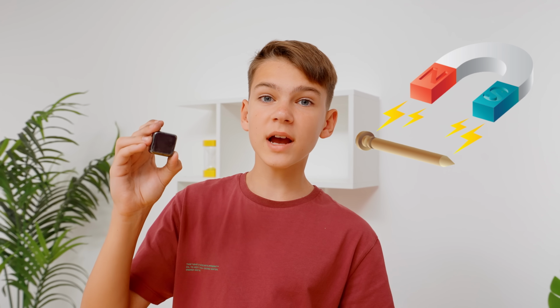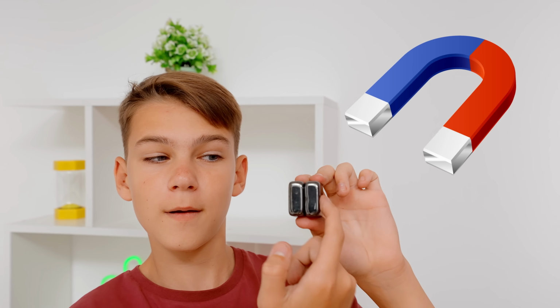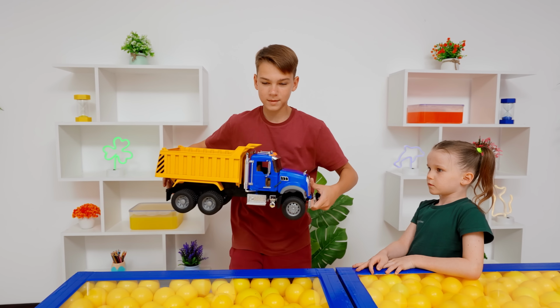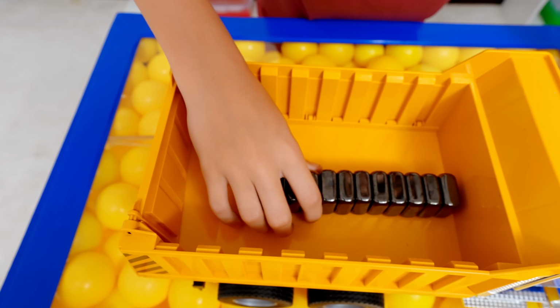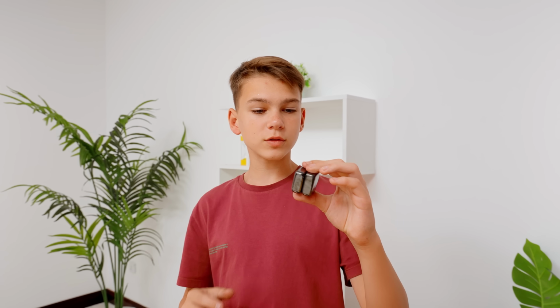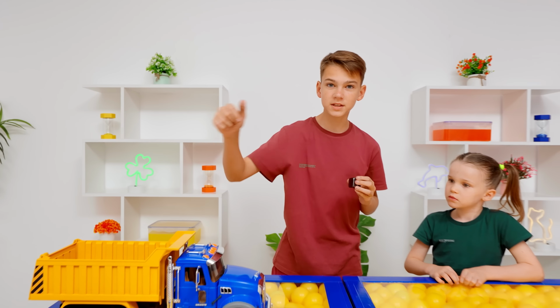A magnet tends to attract iron. That's how your slime attracts iron pieces to the magnet. Wow, that's a real magic. Actually, there's no magic involved. A magnet has two poles. Let's try this. Put some magnet here in the trunk. The opposite poles of the magnets attract each other. That's why we can attract this car.